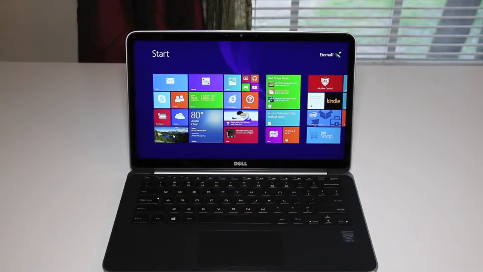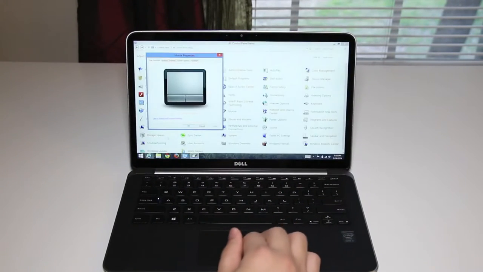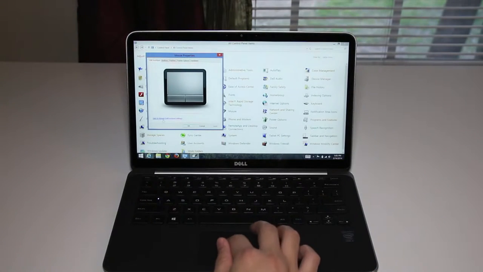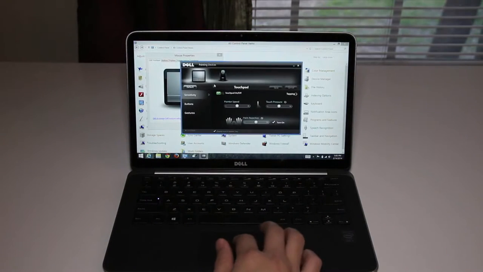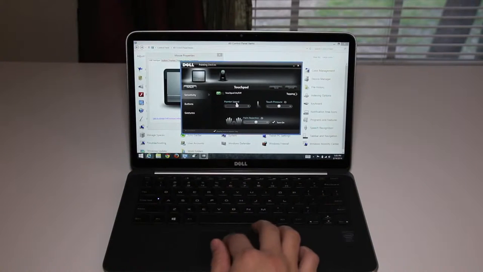Next up, let's talk about the trackpad. As many of you know, the previous generation did not have a user-friendly trackpad. For example, some gestures were not registering, and even something as simple as pointing to a direction was sometimes frustrating. Thankfully, Dell has listened to our feedback and has gotten rid of Cypress for its trackpads. The all-new Dell XPS 13 now features Synaptics for its trackpads.